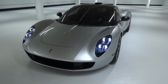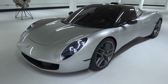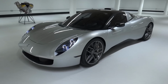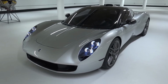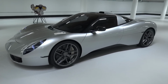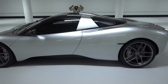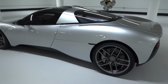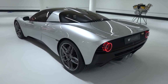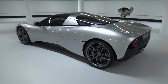But look at the design of it. As I said, timeless, clean, elegant. You have a lot of storage space, 280 litres in fact. There's a 2-seat configuration here as opposed to the 3-seat, but the footprint is more akin to that of the Lotus Emira or say a Porsche Cayman. It is a tiny little car offering over 600 horsepower with a naturally aspirated V12. It is an incredible car to behold, and when we go through all of the details with Gordon in just a moment, you'll start to get an understanding of what this is all about. So let's hold fire for just a second and we'll be joined to find out all about the T33.